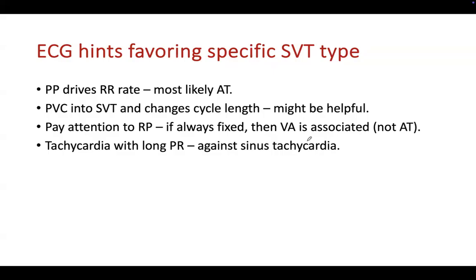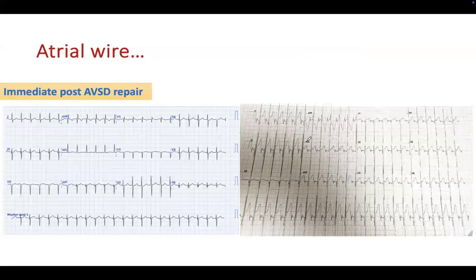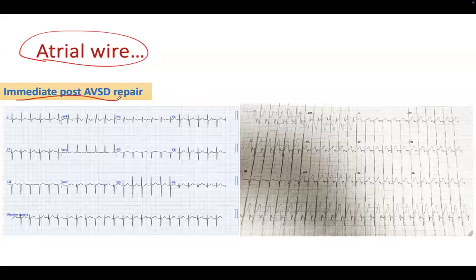But then I'll just say a few more slides. The atrial wire is another important tool that you could use to help you figure out the tachycardia. So that's an ECG of a patient who had post AVSD repair, okay, and who is tachycardic and not super wide complex, of course. I mean, luckily for the patient, did not have right bundle branch block, probably partial AVSD, probably. Anyways, but definite tachycardia, there's no P wave, right?